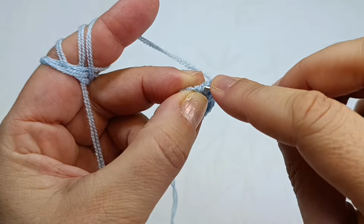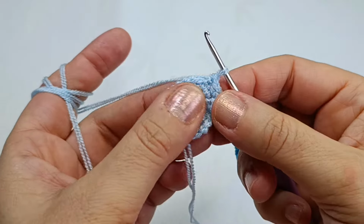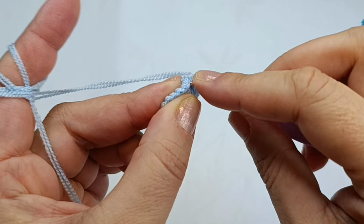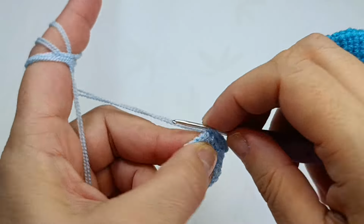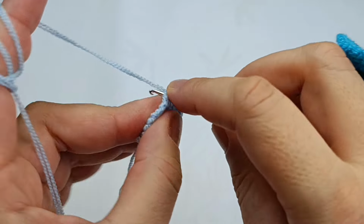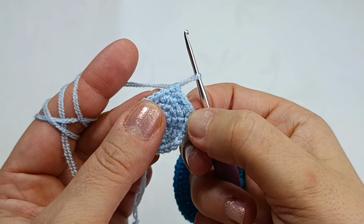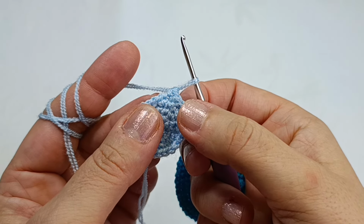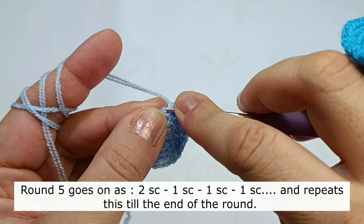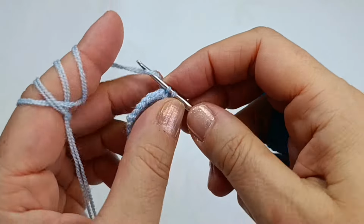inserting my hook through that stitch, making 1 single stitch, going to the following stitch, here inserting my hook, making only 1 single stitch, and through the following, making again 1 single stitch. This time we made 2 single stitches and 1 single stitch. This round will go on like this. Now I am going to the following stitch. In this stitch, I'm making 2 single stitches.